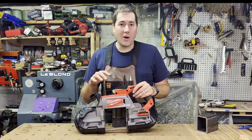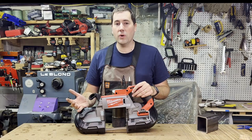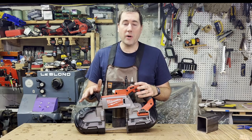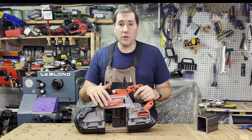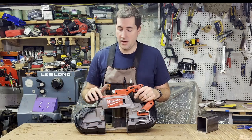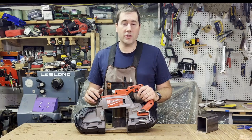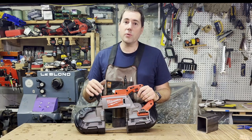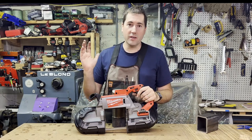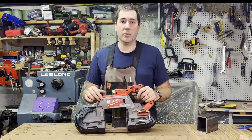As I said, I wouldn't just default to getting the biggest one that you can. I would look at what you're using it for. If you're only going to be cutting smaller diameter stuff, like small pieces of conduit or pipe or things like that, get the smaller one because then it's going to be a lot lighter and a lot easier to use. But if you do have the need for this large capacity, it's super convenient and really works well. It's so much nicer than the alternatives, like using a Sawzall or something like that, that is just super noisy and you're getting chips all over, or using a grinder where it's spraying sparks everywhere. Very convenient, very easy to use, and it just slices through stuff like butter.